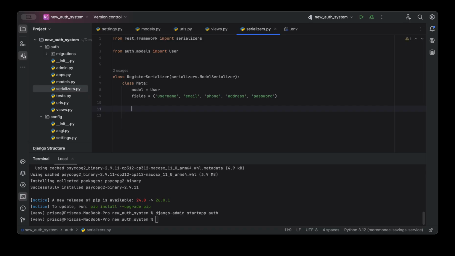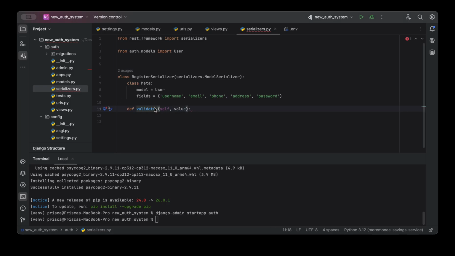Then let's move on to our validate function. No, this handles validate. So shouldn't we be calling this validate email? Yes, we should call it validate email. So this is us validating our email.